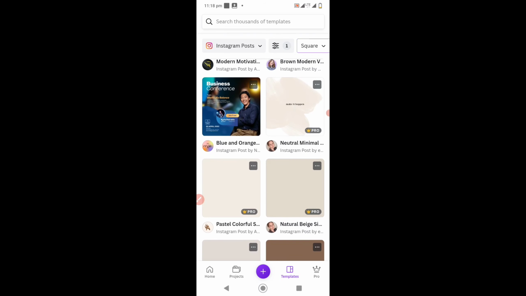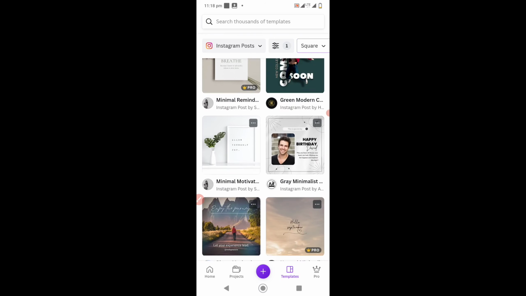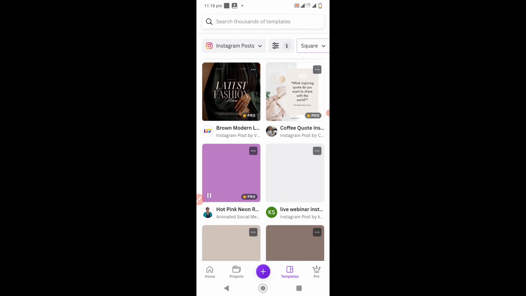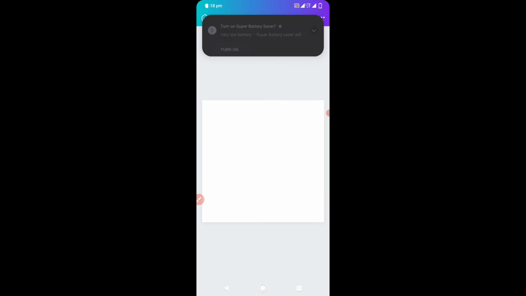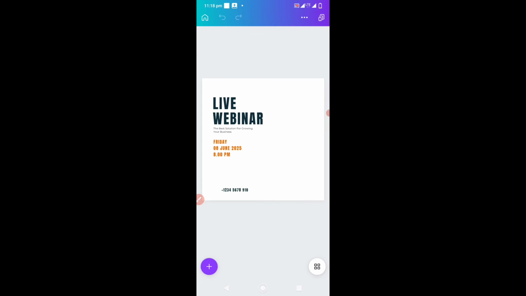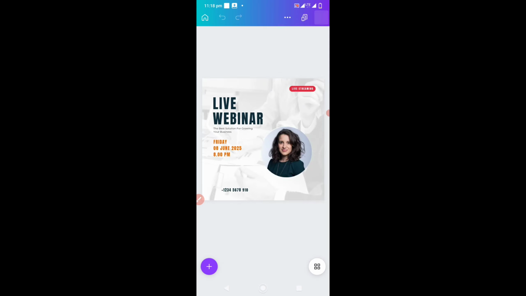When you are creating your design, especially for somebody else, you don't just come to Canva and select any template. Say somebody wants you to create a flyer for them and you just walk into your Canva app and pick up a particular template, and all you do is change the write-up and deliver the job just like that, without doing some very nice touches. It will make your job very unprofessional.